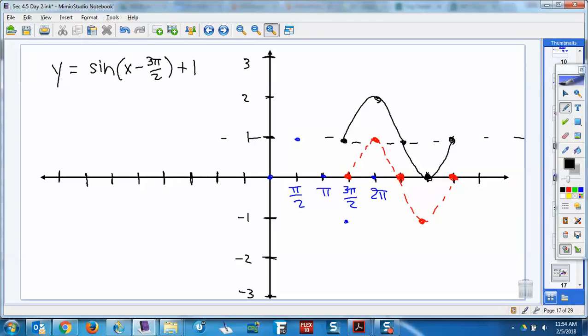So you can take care of the amplitude and period first, which is why we studied it first. And then 3 pi halves, that's nice because I've got marks. 3 pi halves is 3 marks, so I'm just going to move everything over to the right 3 marks. Where this gets weird is what if the shift would have been pi fourths? I don't have marks for pi fourths. Well, it turns out pi fourths would be half a mark, right? So after lunch, we'll talk about how to deal with that. We'll remark it for that.